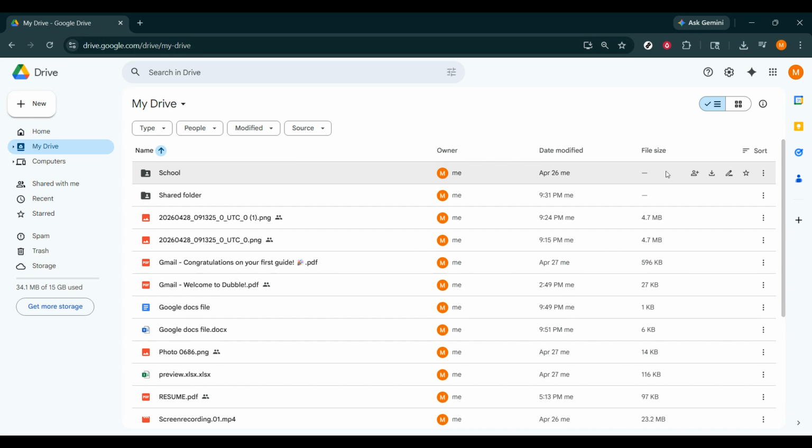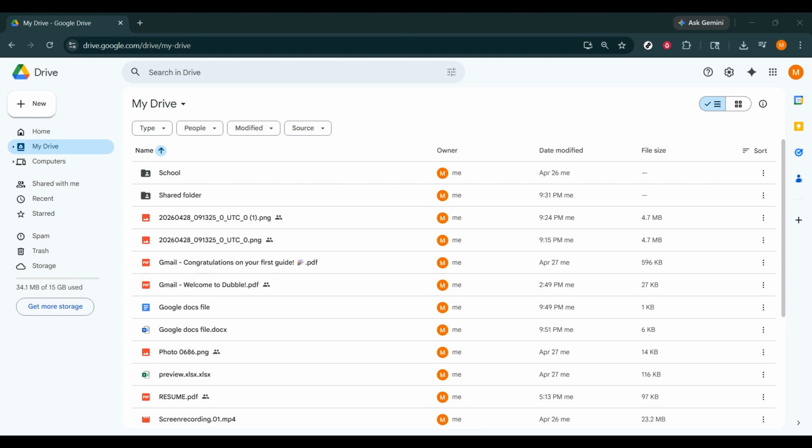If the problem is still there, try opening Drive in an incognito or private window. In Chrome or Edge, press Ctrl, Shift, and N. On Safari, use Command, Shift, and N. Then sign in again and test the file. Incognito mode is useful because it disables most extensions and uses a fresh session, so if the download button shows up there, that usually means one of your browser extensions is causing the problem. An ad blocker or privacy extension can sometimes interfere with Google Drive's interface, so this test can save a lot of time.